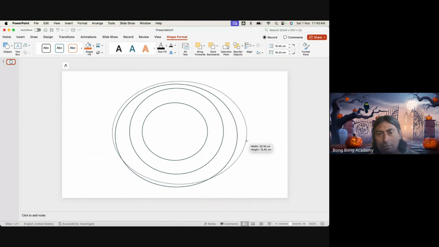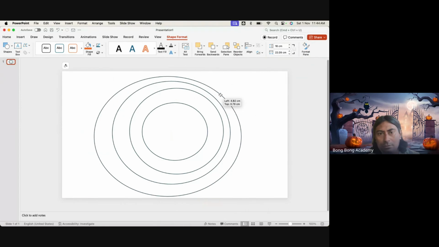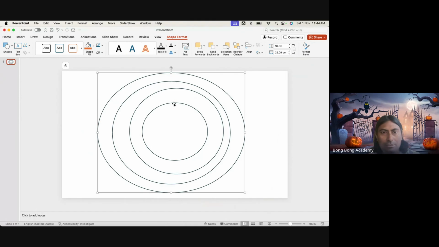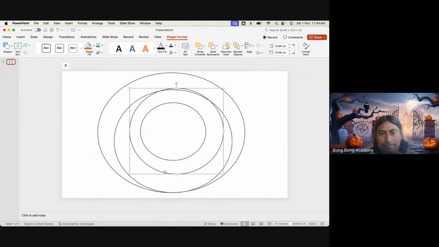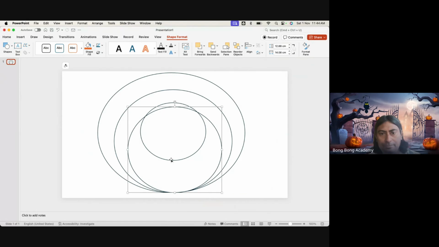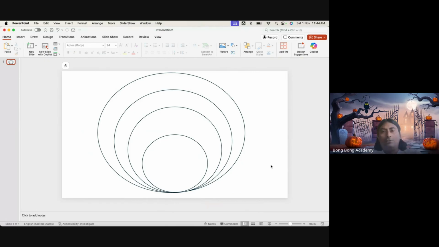Or I can make it bigger. It's easier. Yes. So something like this, okay? Or it is easier to do it like this. It looks a little better, right? So concentric circles, right? What are these concentric circles?